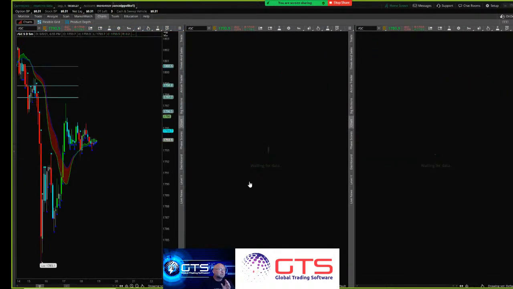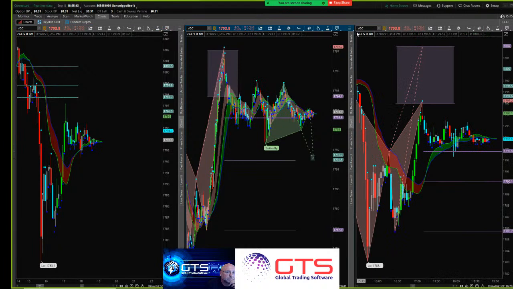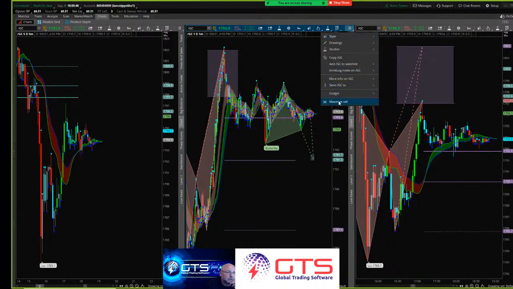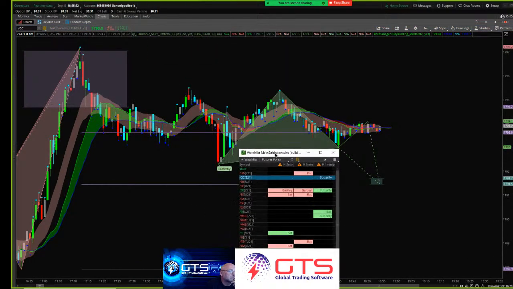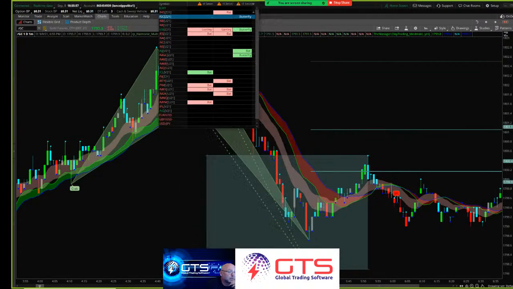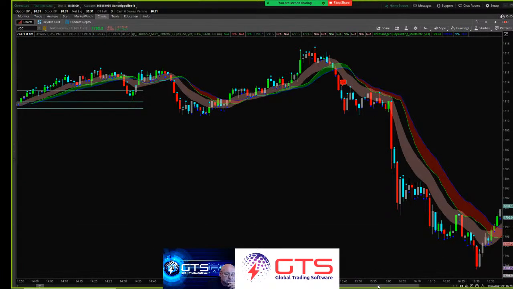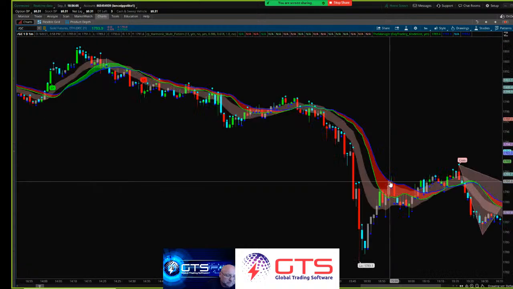Let's have a look at gold. Gold's been a bit crappy trading wise recently, but I just want to go back on some of these smaller time frames on the harmonics just to show you how freaky they are. So I'm just going to go on the 1 minute right now. Let's maximize this. So what it's telling me is on the watch list, there's a butterfly pattern forming for a potential long on gold on the 1 minute. Let's just take that back to where we are. So what you're looking for then is this price action to find support in here.